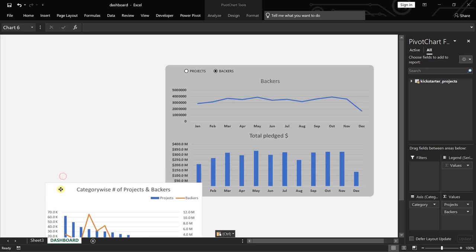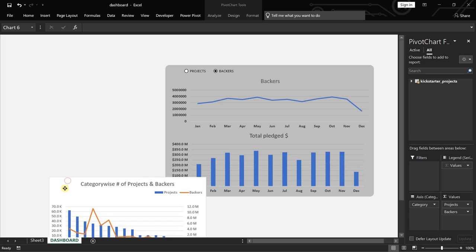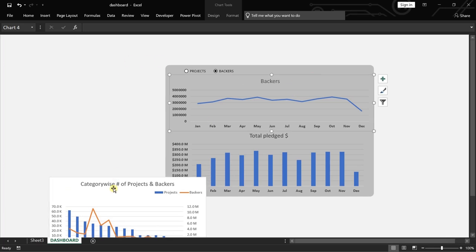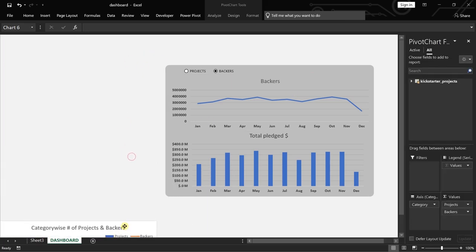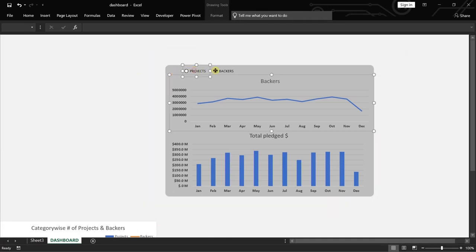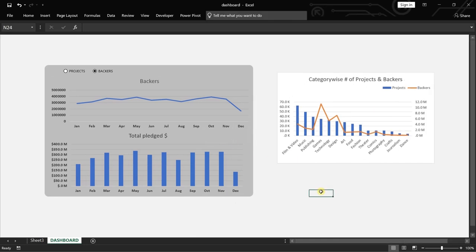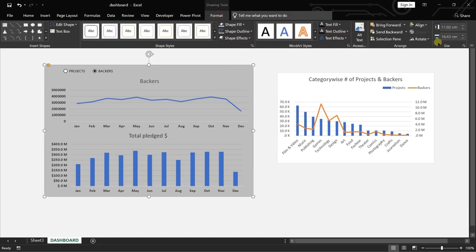Now before we do anything, let us see how we are going to proceed. This will stay here, and I think I will go to format and make it 13.